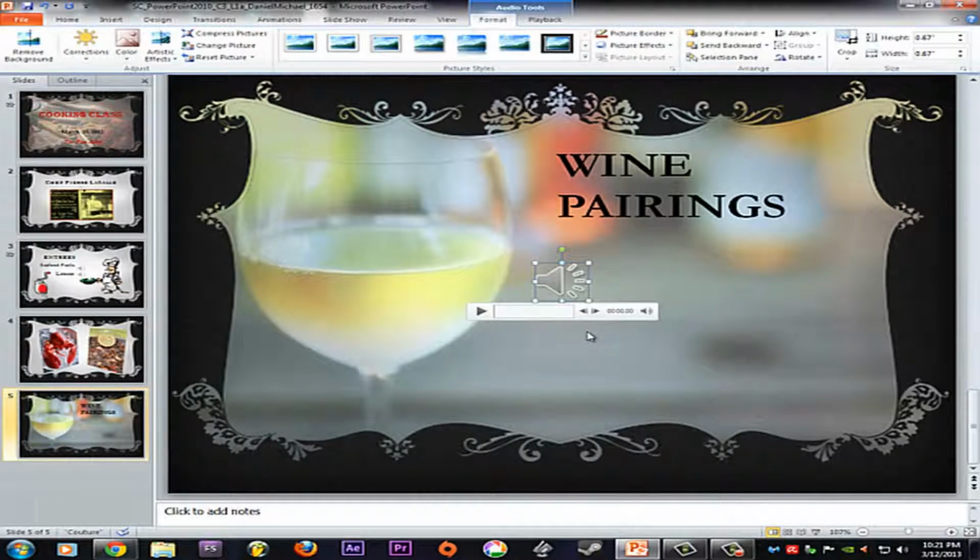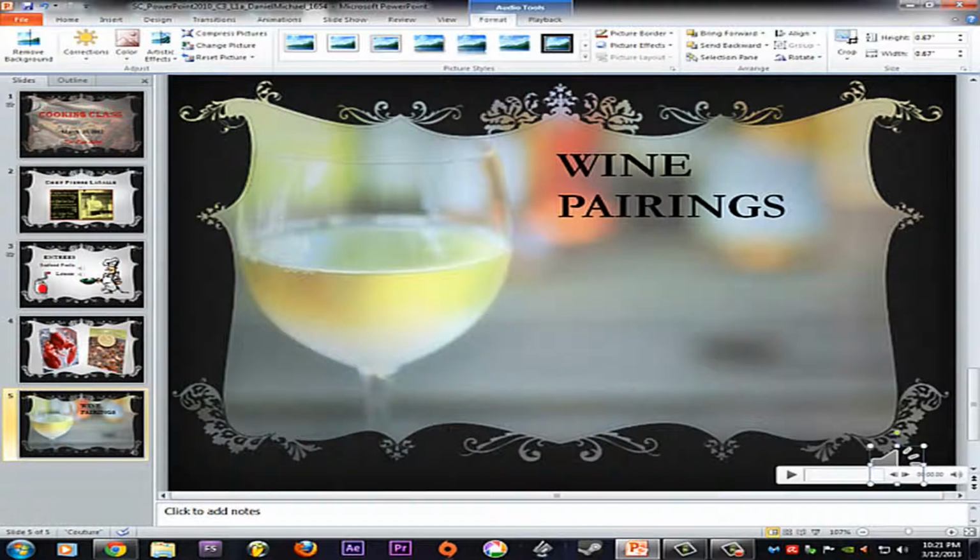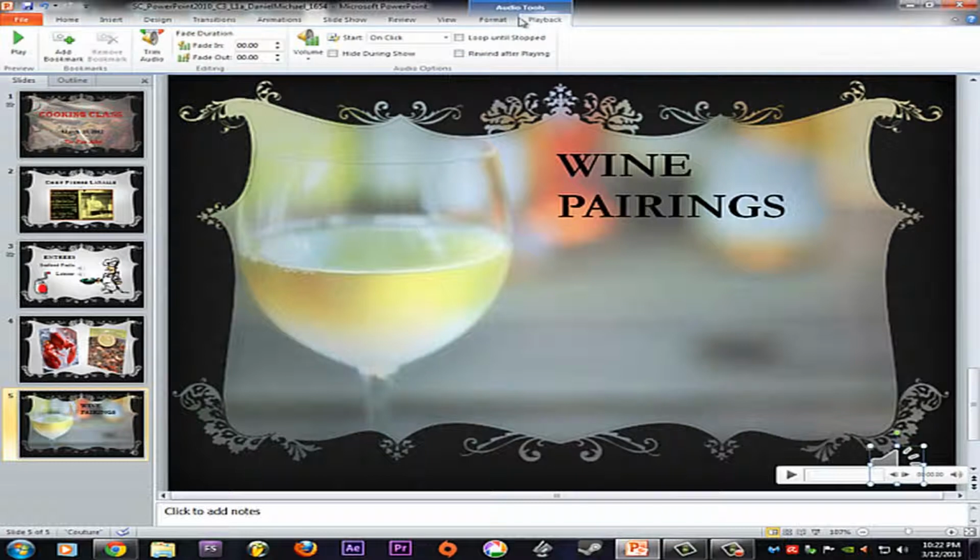It wants us to move the sound icon to the lower right corner of the slide, so right about here. Let me look at my example real quick. Yep, that's about right. Now what we want to do is make sure this clip is set to start on click. So having this icon selected, I'm going to go to playback and my audio tools, and under the start, again, it says on click, which is what we want. If yours isn't set to that already, go to the arrow and select on click.